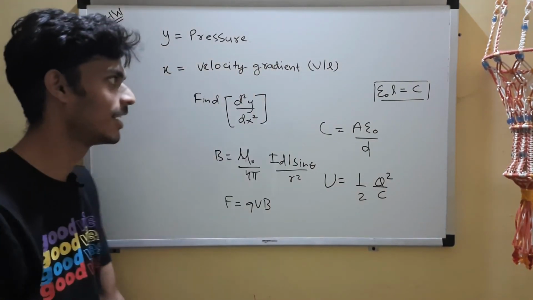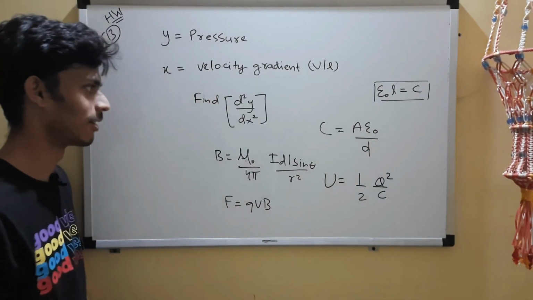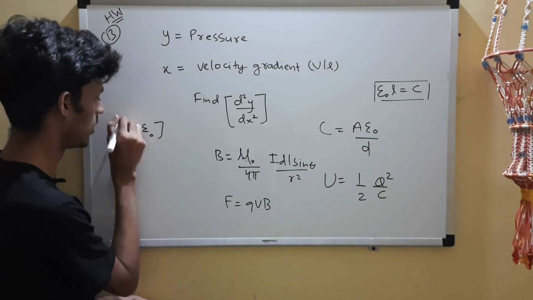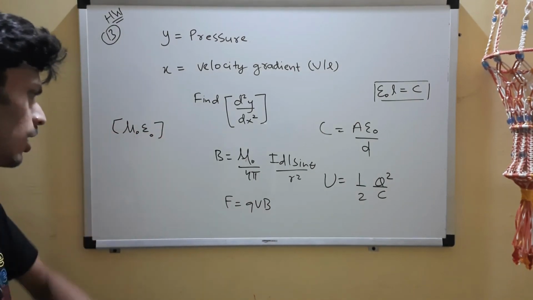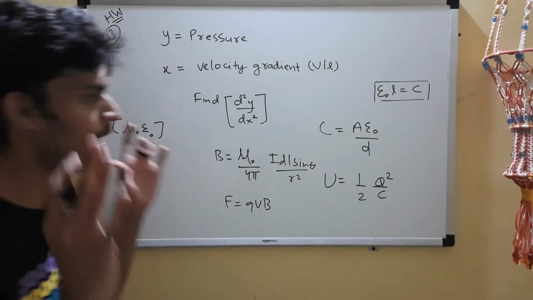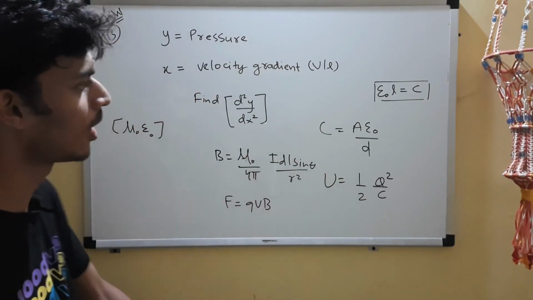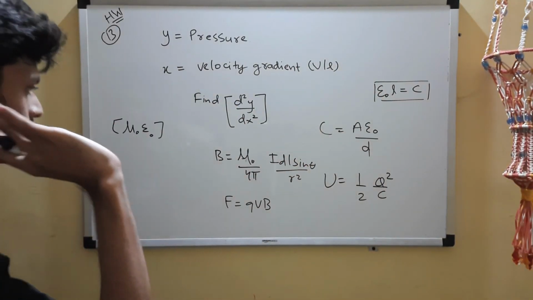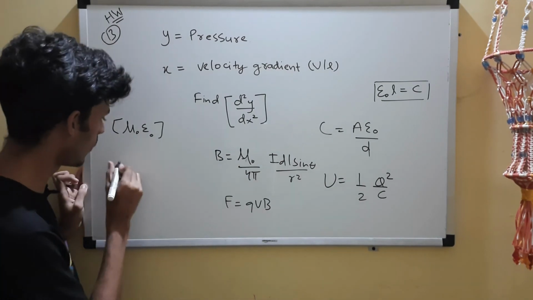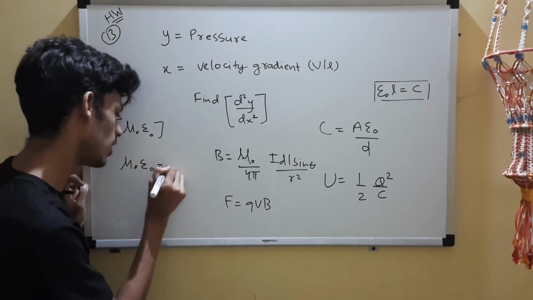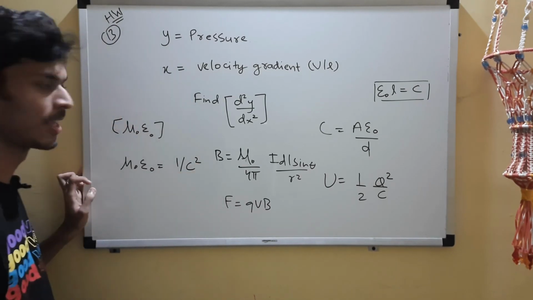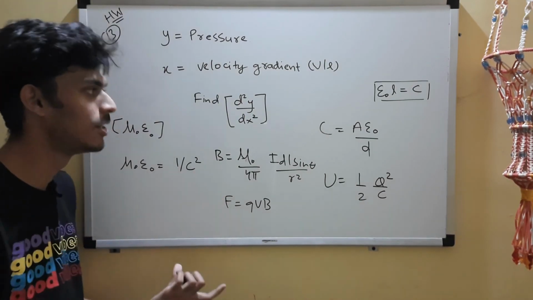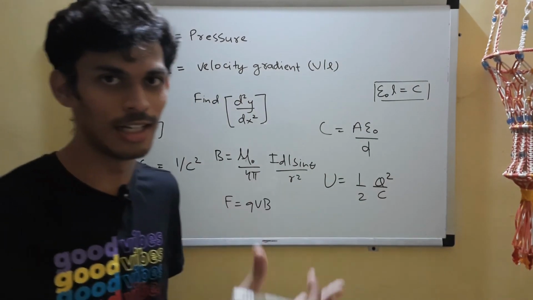One elegant way of convincing you of my point is a JEE question. It asked for the dimensional formula of mu naught into epsilon naught. One way is the hard work way: you find the dimensions of mu naught, find the dimensions of epsilon naught through Coulomb's law, multiply, and then find the dimensions. The smart work way was knowing that mu naught into epsilon naught is 1 by c squared. C is nothing but velocity, so it has the dimensions of velocity. You could have simply used this formula and found its dimensions.